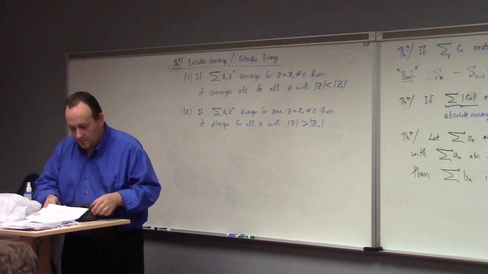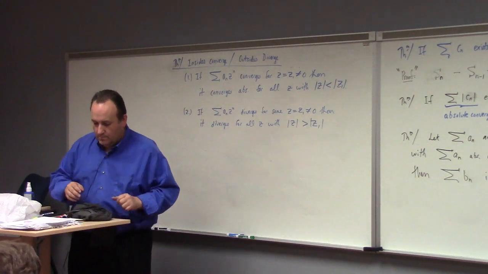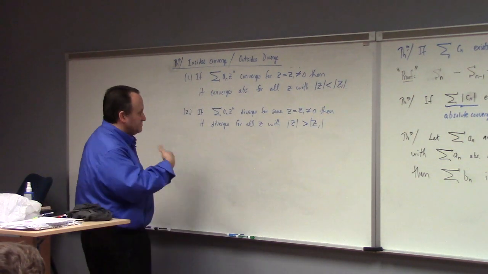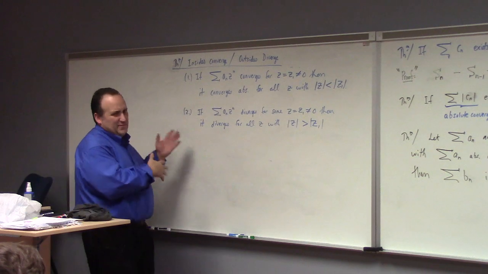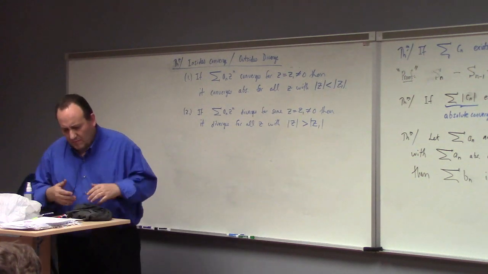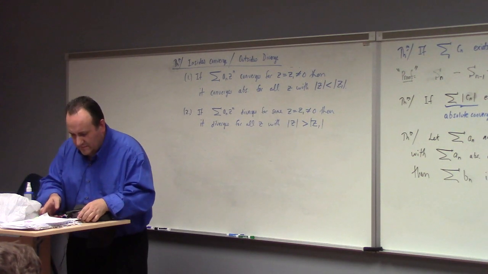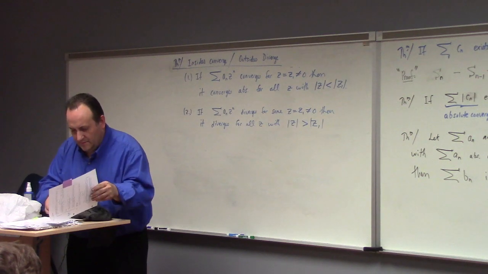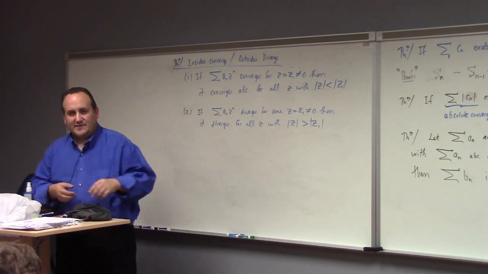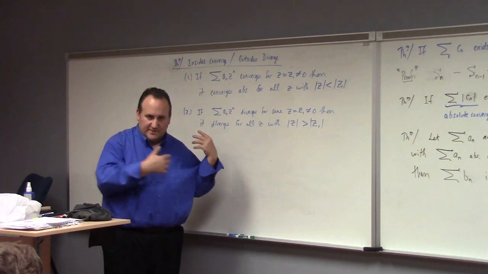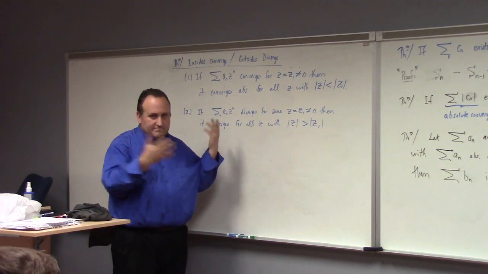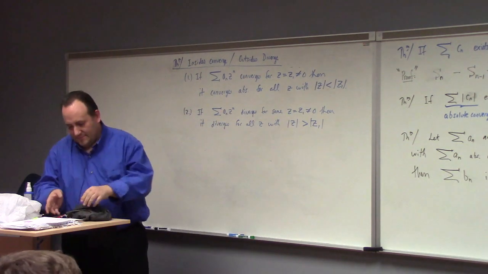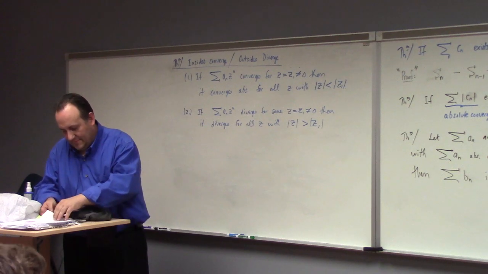Okay? Now, the proof, I think I'm going to skip the proof. The proof is written on page 66. And if I feel especially guilty about it, I'll circle back to it next class. But if you guys don't mind, do you mind if I skip the proof of this? Nobody? All right.